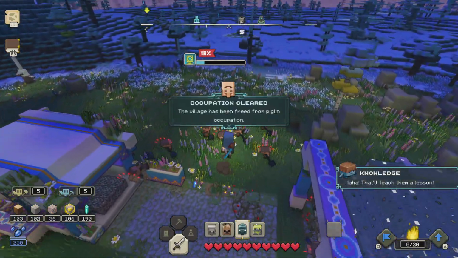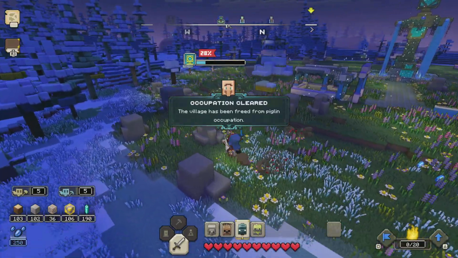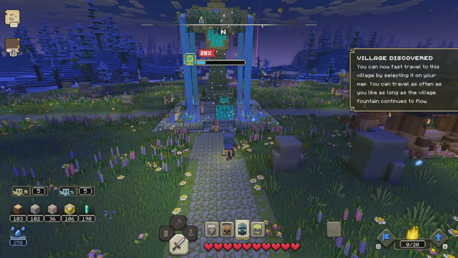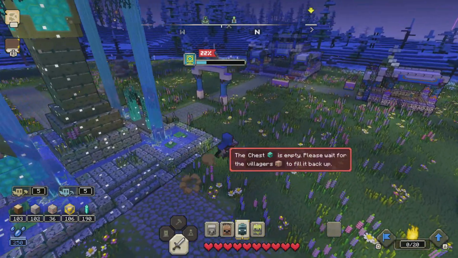That'll teach them a lesson. Yeah, get out of here. Bye bye. Get out. Bye bye. And I have your chest now? Oh. Don't worry, guys. You guys try.